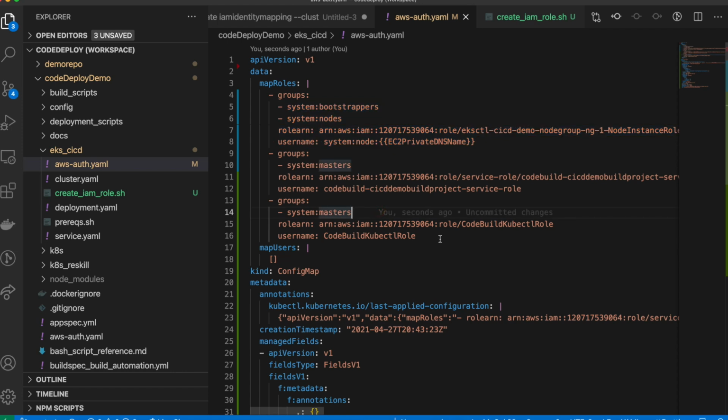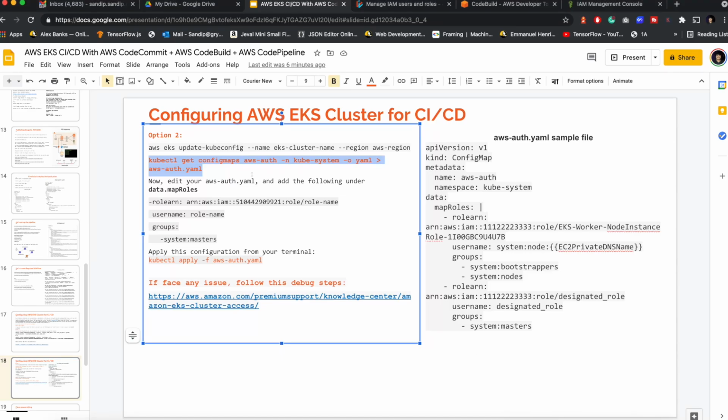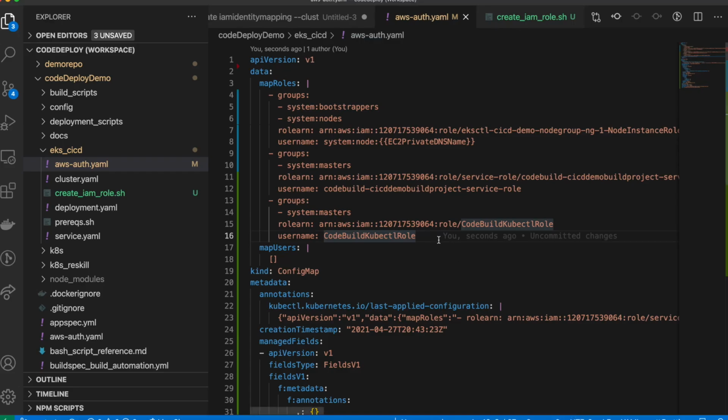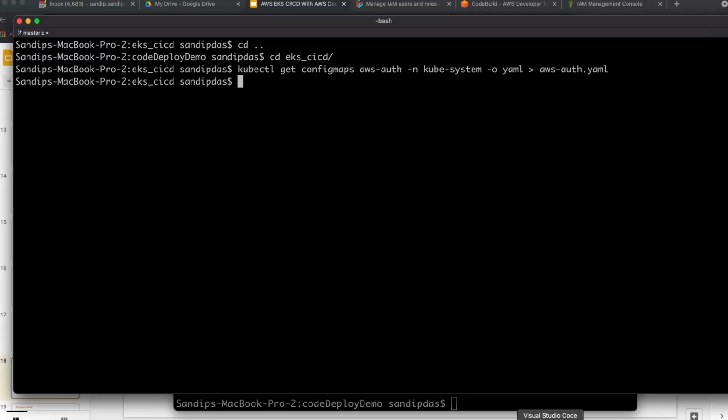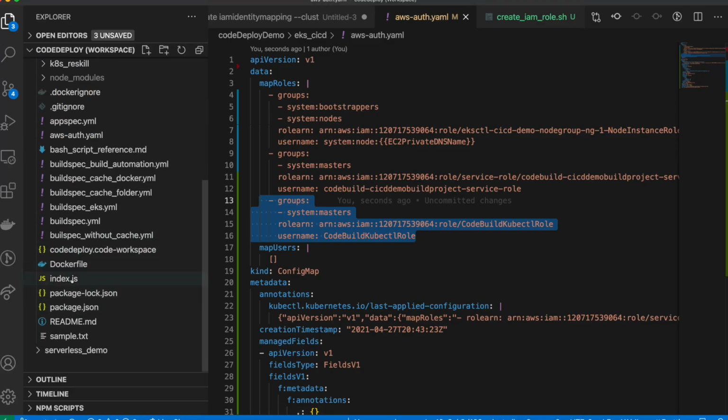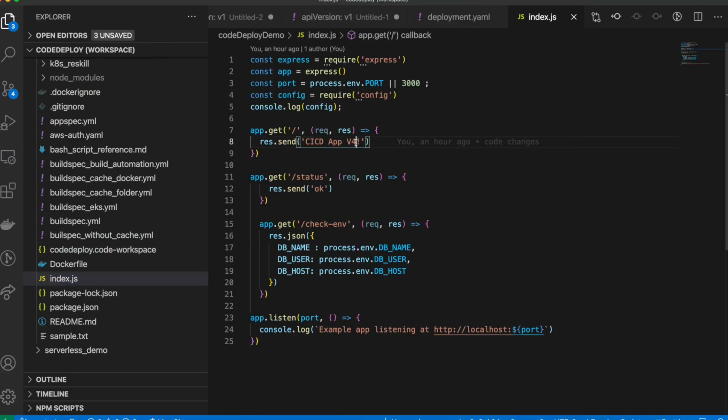I think this one, yeah, group system:masters, so it's already added. But if you don't have eksctl, you can simply pull the file, make some changes here, just add the lines, and run kubectl apply -f auth.yml. Okay, that's all you have to do to add the mapping. And after you're done with that, you can simply go to the code and say version 5, let's say.